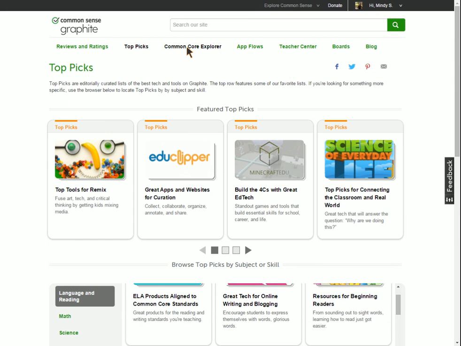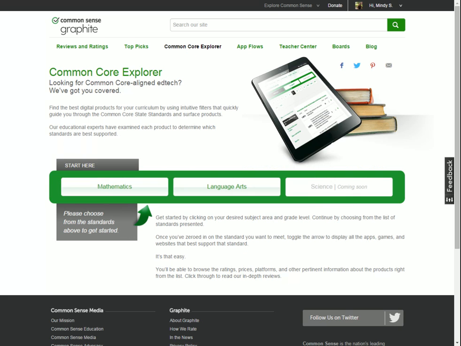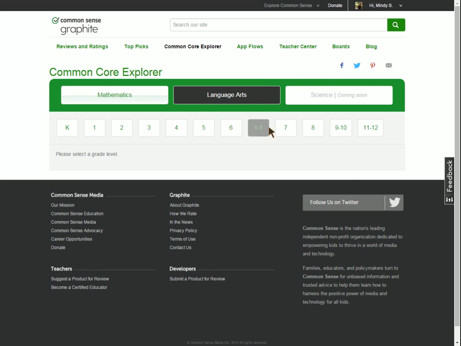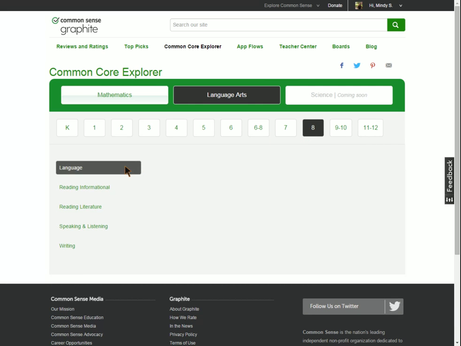One last feature that I'm going to share is the Common Core Explorer for math, ELA, and soon science teachers. What you can do with this is I can go to language arts and I can select, let's say, 8th grade language.